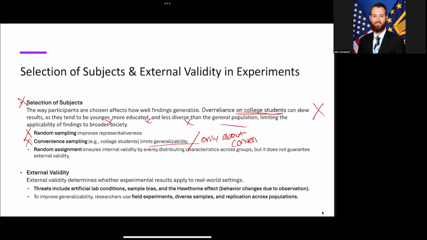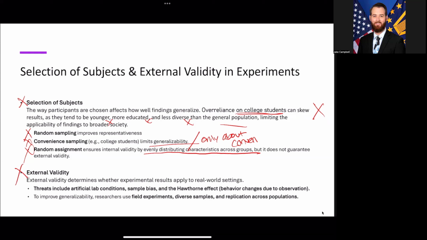And as we talked about random assignment, right, we want to be able to evenly distribute characteristics across two different groups. Therefore, if we randomly assign, it doesn't really help the external validity question, because that's more about who ends up in the group that gets randomly split into the two groups. But if they're randomly split as opposed to non-randomly split, we at least think that on average, we should be able to balance those two groups out by sorting everybody into one of two camps that are comparably equal from the beginning. External validity we'll talk more about, but it's this idea about whether the results of our experiment apply to real world settings, right?